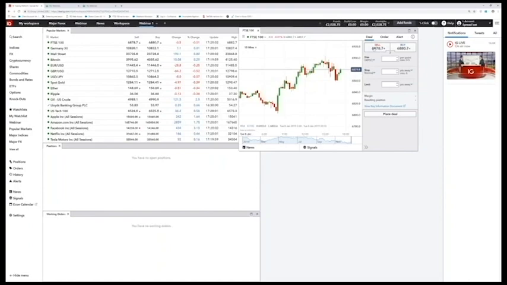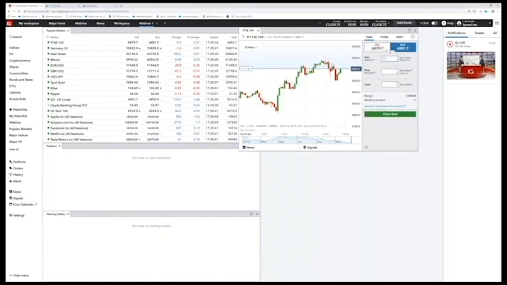So the first thing that we need to do on the deal ticket is decide if we want to sell or to buy. Now, sell means that we believe the price of the market is going to go down. It's also referred to as going short. And buy means that we believe the price of the market is going to go up. And you may also hear this being referred to as to go long. So for this example, we're going to click on buy. And we now need to specify how much are we looking to buy. So we'll put 1.